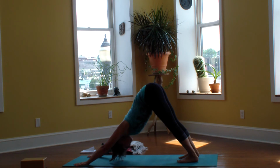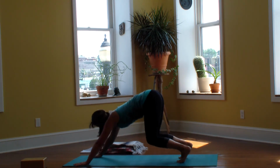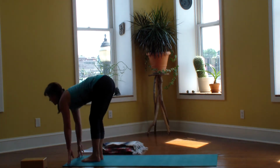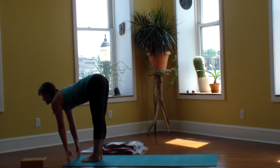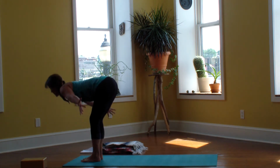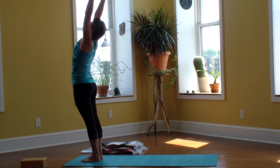Take 2 more breath cycles here. Relax your head. One more inhale. And exhale, let it all out. On your next inhale, come up on your toes, bend your knees, look up between your hands, and hopper step. Inhale, heart lifts. Exhale to fold. And then inhale, come all the way up. Take that back bend.